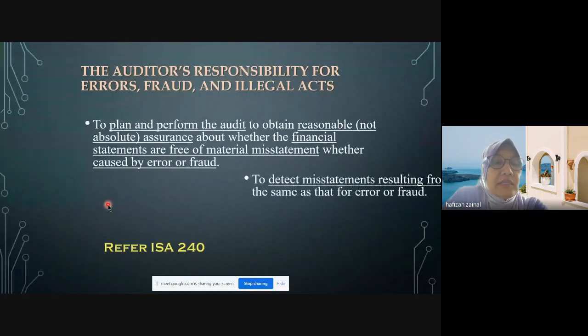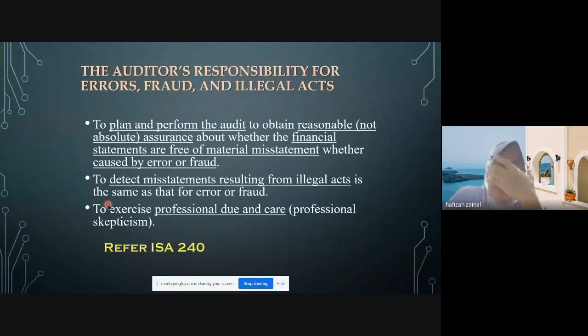Okay, this is with regard to fraud. This is a very recurring issue, the expectation gap between the auditors and the client or even the public. Okay, so as an auditor, our responsibility is not to detect fraud, not to detect any illegal acts. Okay, so in the first slide, I already highlighted what the illegal acts are that are committed by the client, that means manipulation in regard to the financial statement. Therefore auditors have to be very smart.